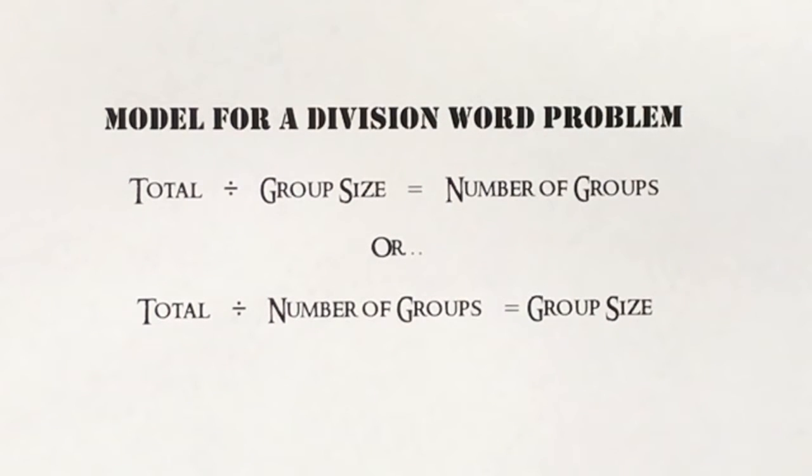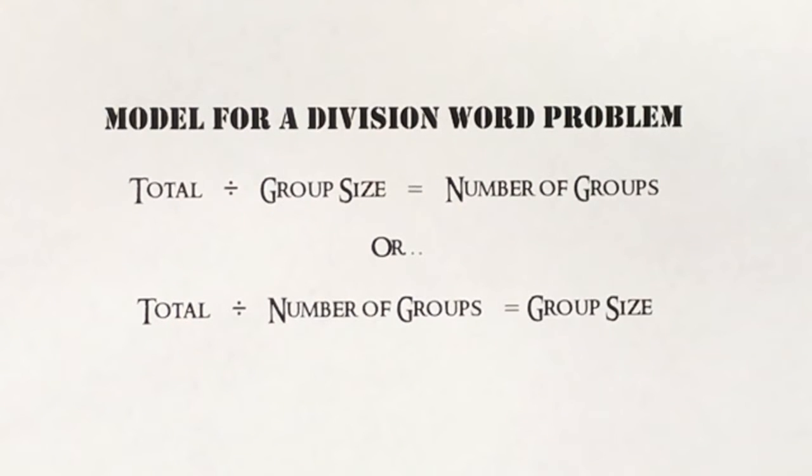...model for a multiplication word problem. We'd read a problem, and if it fit this pattern, then we'd know it was a multiplication problem. Well, division problems also have a model. And what's great about division word problems is they actually have the same parts as a multiplication problem. They're just used differently. They're in kind of a different order.